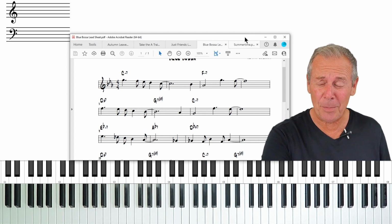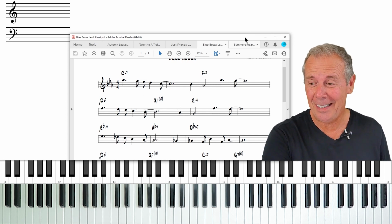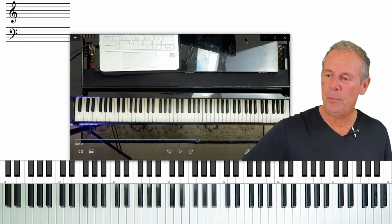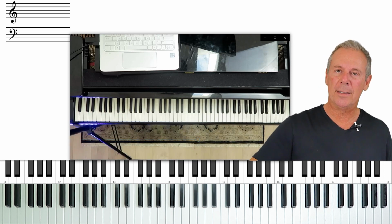In terms of the keys to play Blue Bossa in, everybody plays it in E flat or C minor, which is the first chord of the tune. Let's take a listen now to me playing Blue Bossa.